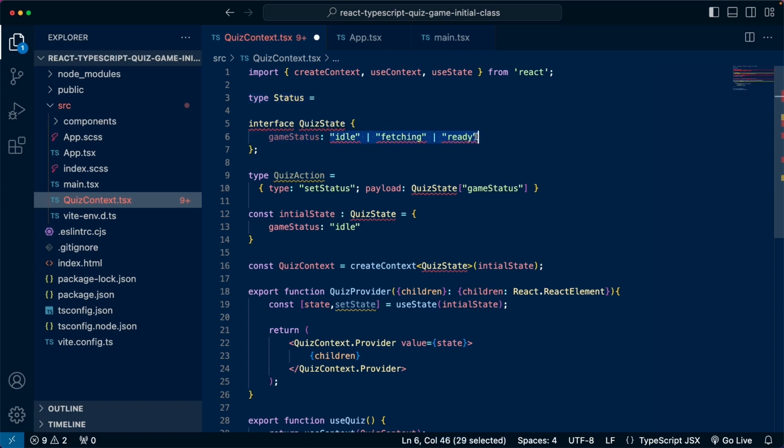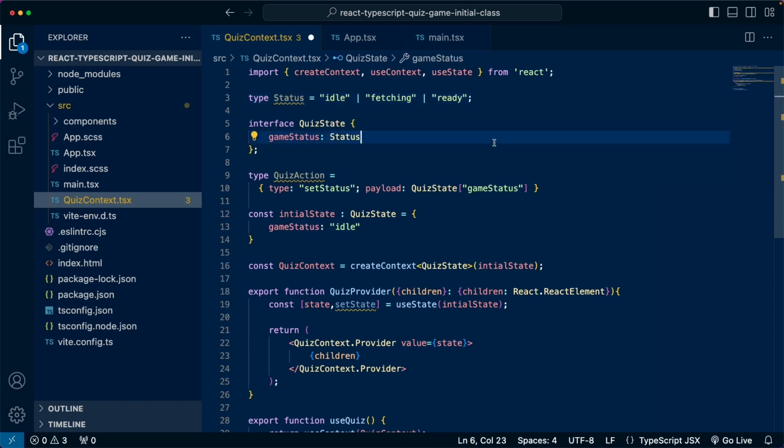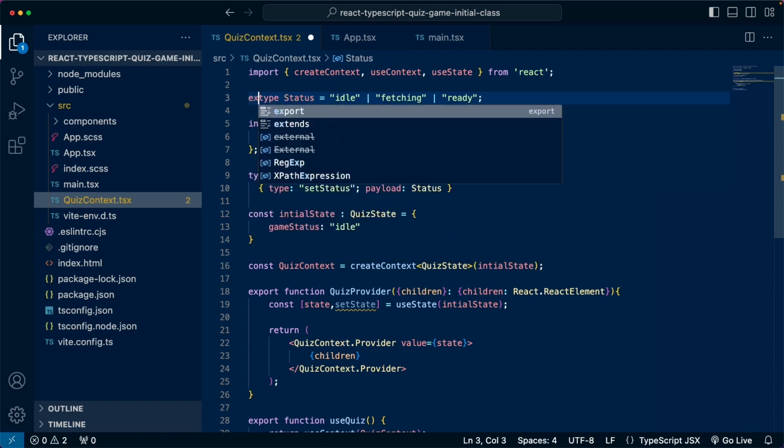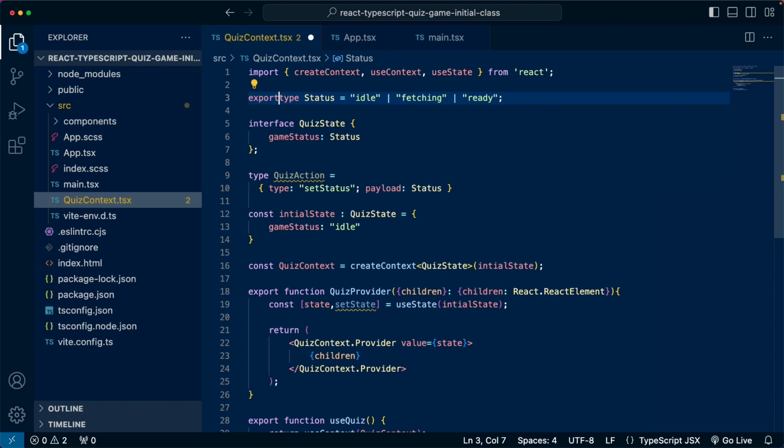So this is going to be the combination of these three values. Now here, instead of displaying them here, I'm going to use the status type I just created, and here I'm going to use it as well. So this is the same as we had before, but now if we need to import this from other components, it's going to be easier. We can just export this type and use it on other components.